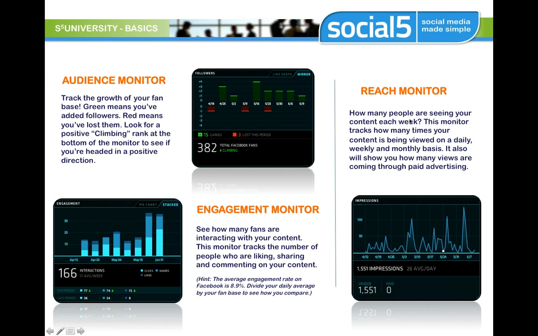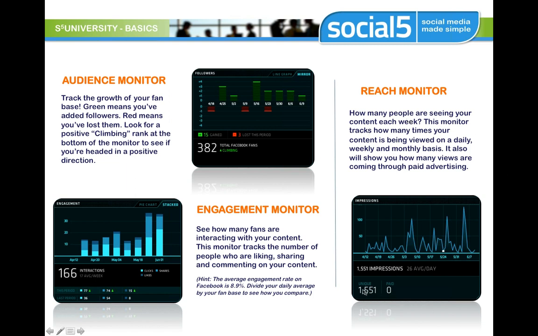Now we come over to the reach monitor, and this is really dealing with traffic. And I believe over on Facebook you saw the same terminology of reach. If you take out an ad in the newspaper and that ad goes out to 420,000 households, that's your reach. We do the same thing in social media. Reach reflects actual people who see your content. Not that the newspaper was delivered to a house and it immediately went into a bird cage. That's not the case. This is people who actually see your content.